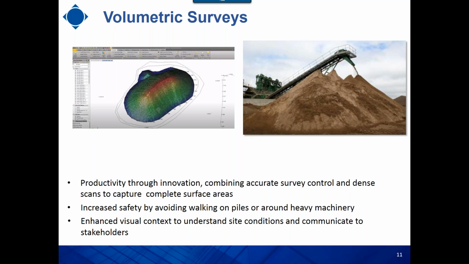Basically, productivity through innovation, combining accurate survey control and dense scans to capture complete surface areas, can be considered a benefit. Definitely increased safety by avoiding walking on piles or around heavy machinery.